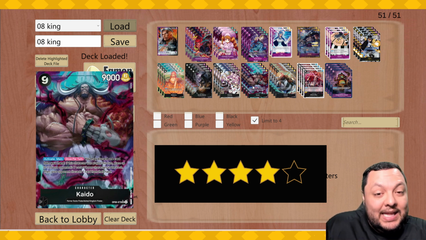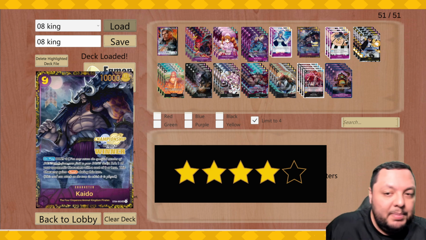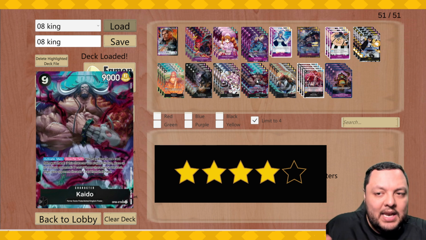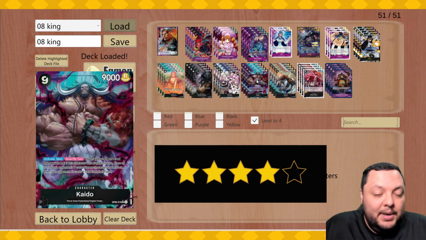You can also play Lin as another top end. Lin allows you to heal, and then allowing you to just pitch some of the bricks out of your hand is good, and then removes cards. But healing the opponent is not the thing that you want to be doing, but it's another option, of course.